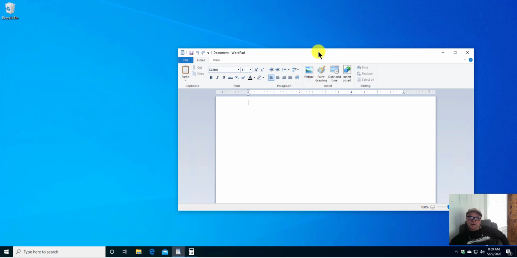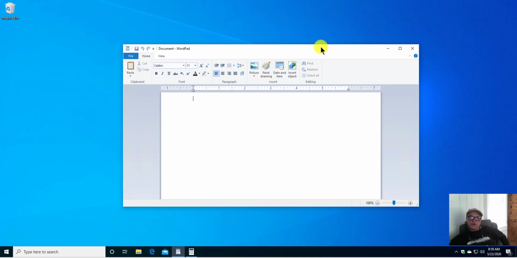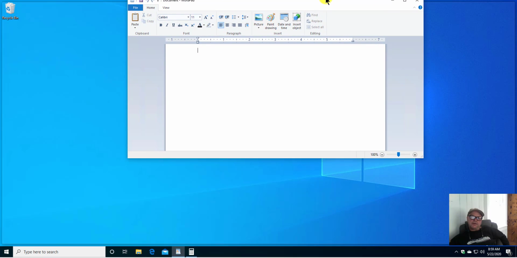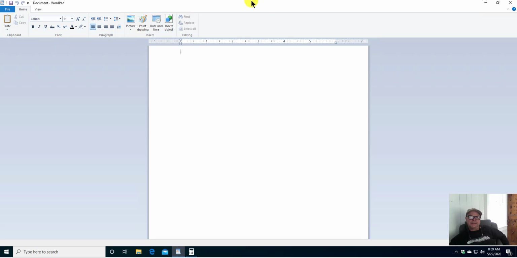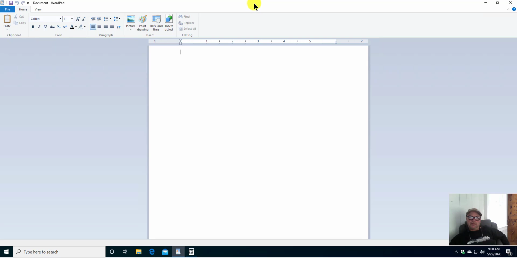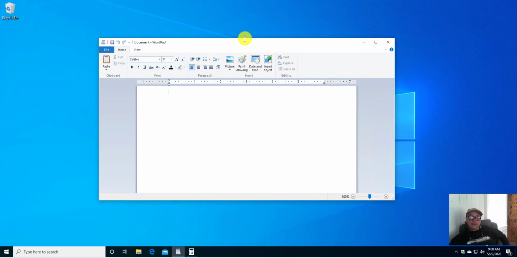So you can grab the title bar, and instead of reaching for the maximize button, you can just push it up to the top and bump the mouse into the very top, and the next thing you know, it's full screen. That's kind of a shortcut or an easier way. And then you can pull it back down by grabbing the title bar again. That's one of my favorite things to do.